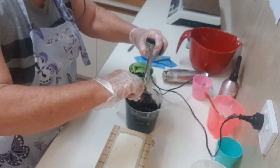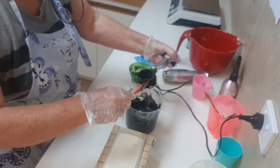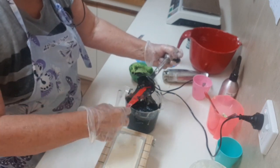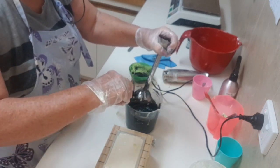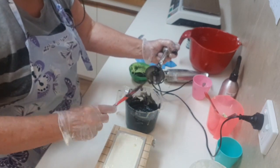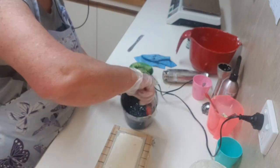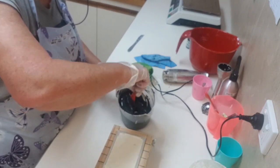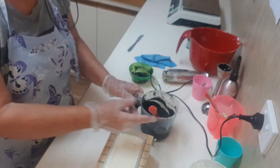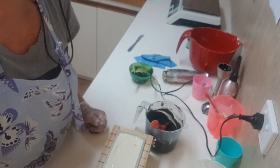Now I just have to get this into my piping bag and do some piping — we're nearly there. I was watching another soap maker in America, Jen from Ann Suns and Such — she's a really fantastic soap maker and I've learned a lot from her. She puts the batter in some sort of cling wrap and then puts it in the piping bag so you get the definition of the two colors. I'm going to try that today, but I'll have to wait for it to set up to piping consistency.